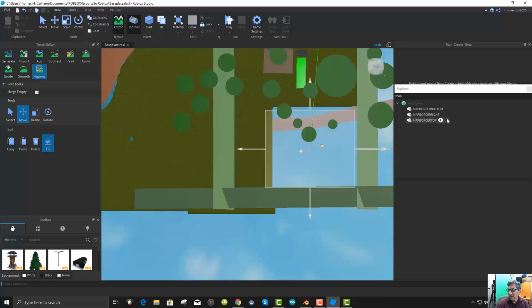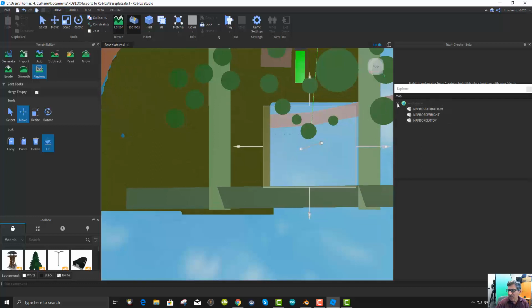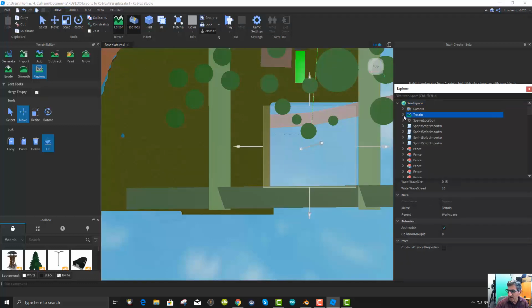It would be really nice if terrain had a place that showed where it went, and it doesn't. So you have this problem that you've got to move the thing around and do your resizing by eye, which I find just atrocious.